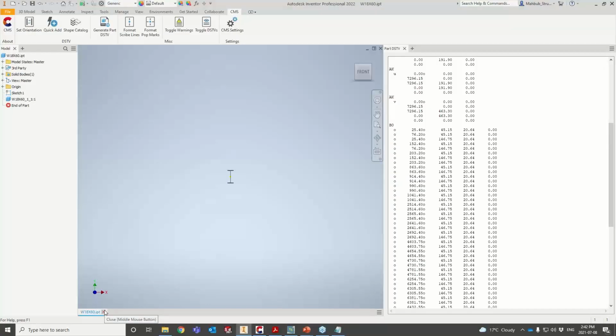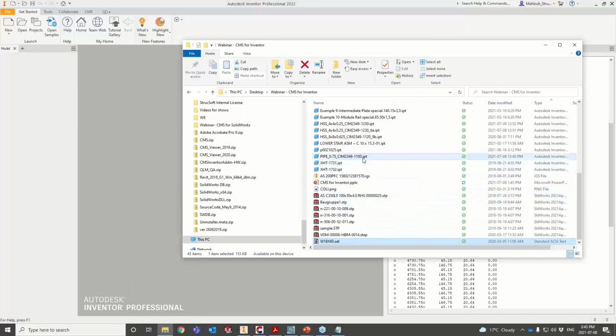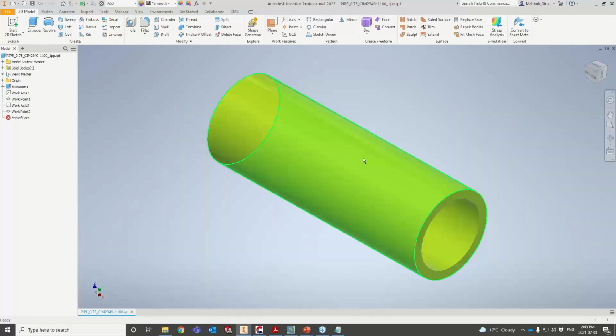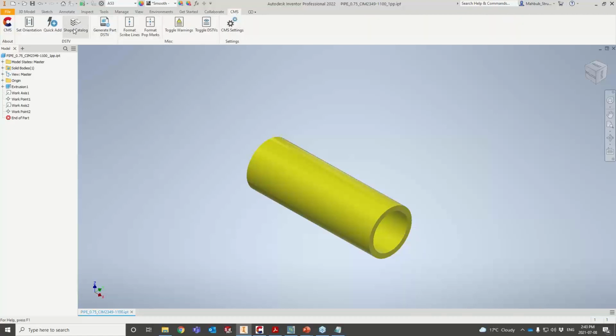Yeah, so that's pretty much it in terms of your non-native Inventor contents. Additionally, what we are developing, and we have gone almost 80% of the way, is that we can read your pipe as well. So if you have to work on pipes, we can do that as well. At this point, I'm going to be working on a very simple pipe here. The process is very similar, as you just have to match it with the size that is within the library, or if you don't have it, you can always edit and create something that you want.